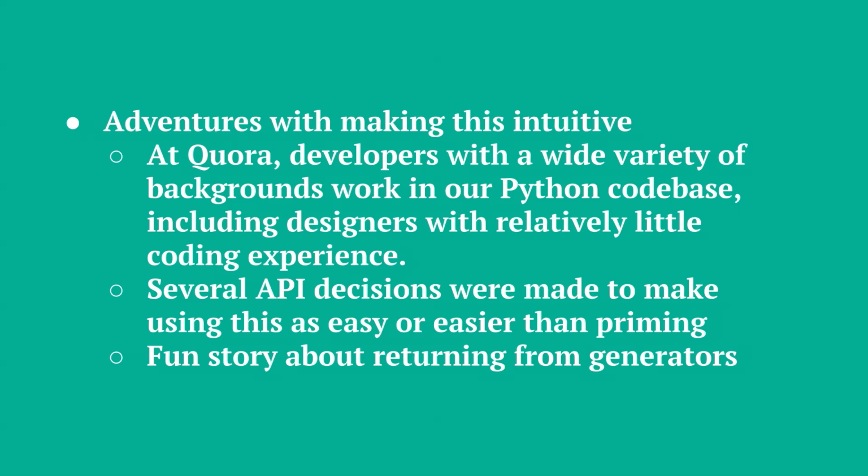Too many people get held up by this problem all the time, and don't really even understand what's going on. So someone looked into how Python 3 handled this, saw that it just removed that constraint, and went and patched our Python 2 interpreter to do exactly that, to allow returning from generators.